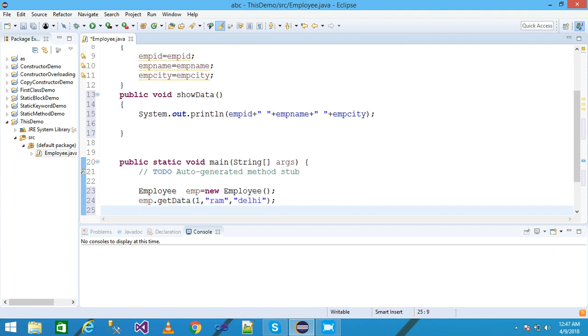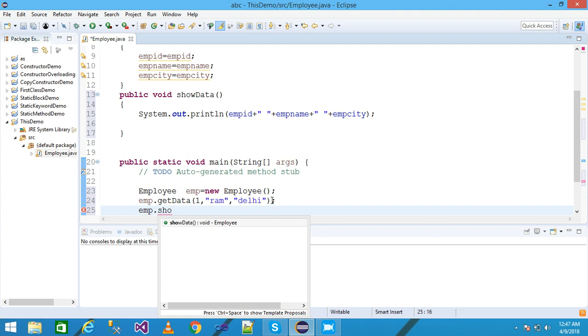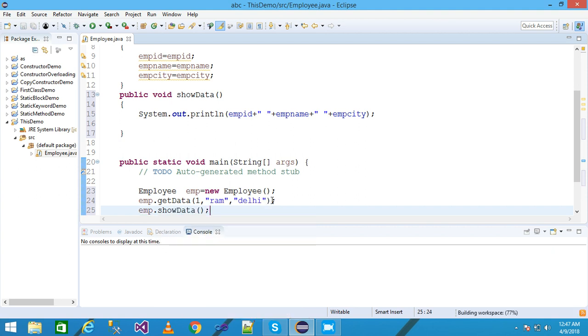Okay, and with the help of the emp object we call the showData method and save it.